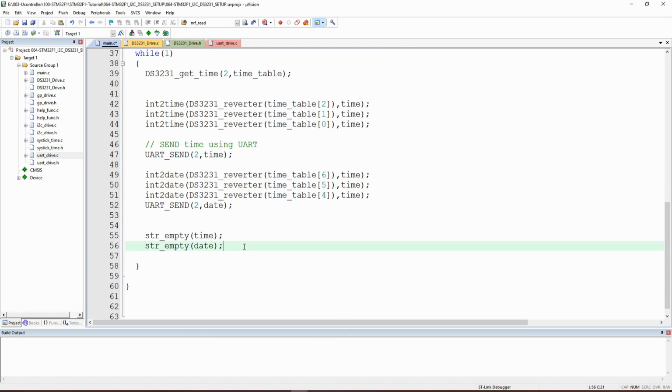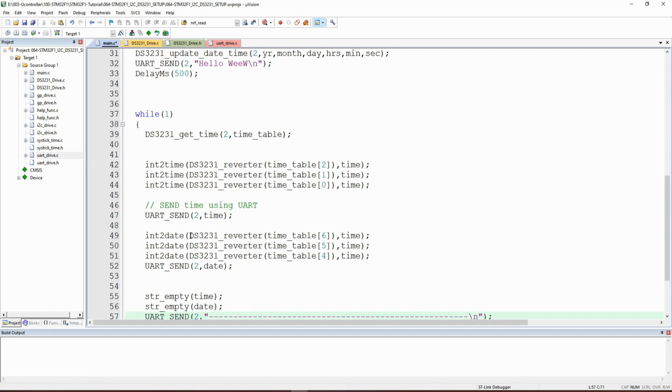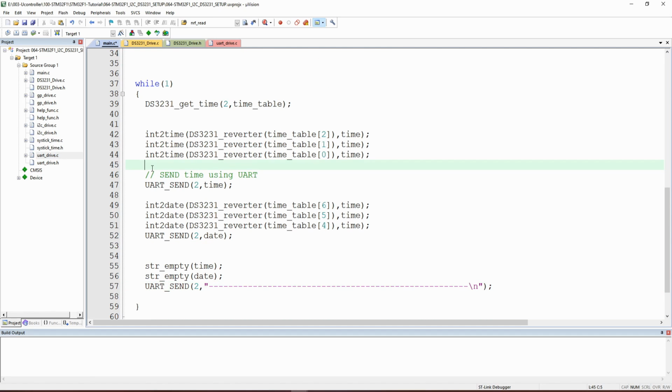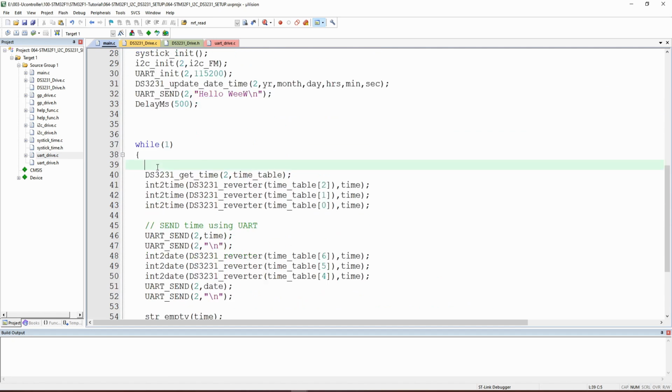I'll be adding after that just one long line, so we can recognize easily the next line like this. And I'll be adding an extra line, so you can do like this. So this one here, and also another one here, and another one before. I think that's fine, having all this. Okay, so we should be good.